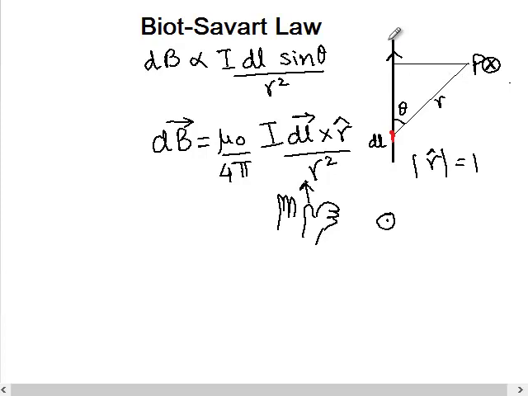So depending on the direction of the current, the current is upwards in this direction then the magnetic field is into the board. You have these concentric field lines which are going into the board. Had the magnetic field been in the opposite direction then you would have concentric field lines like this and they would be coming out of the board. So then you would have a dot on this side.